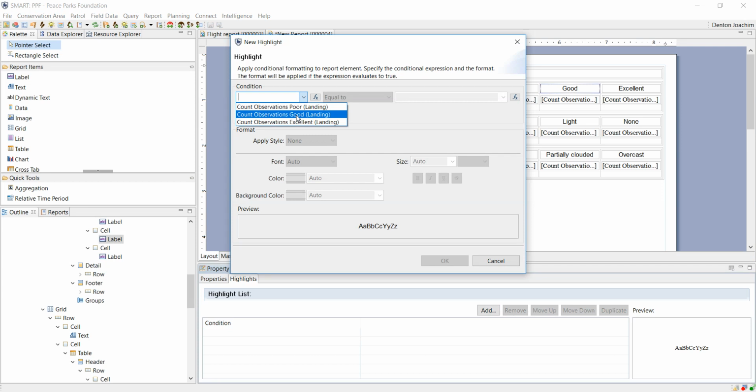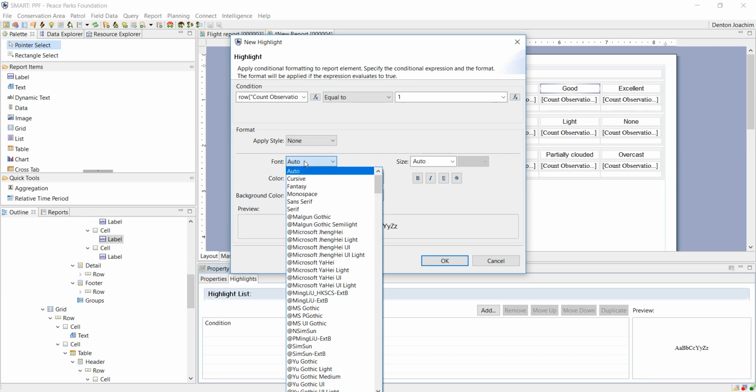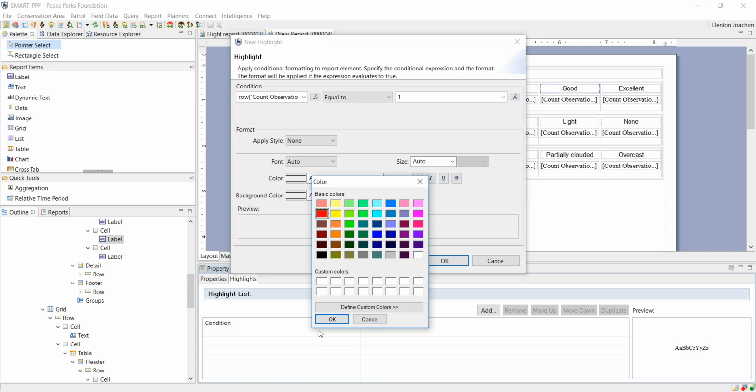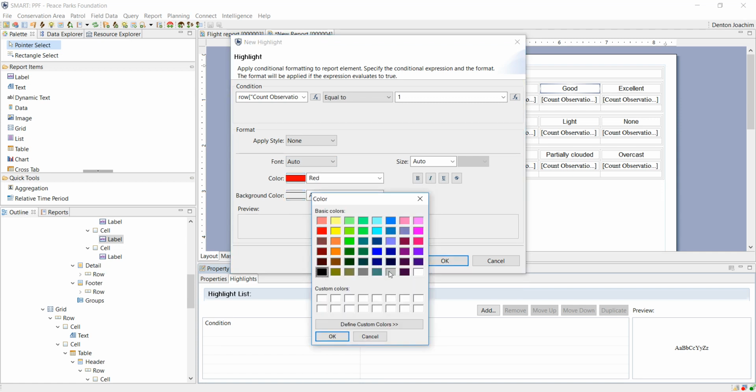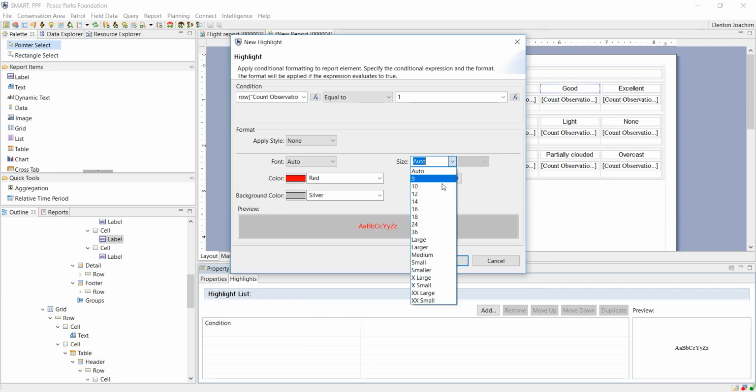What that will allow you to do is that if this specific field is filled in with the value of 1, which means that it is true, then it will go and apply these styles.